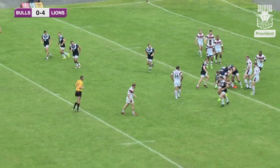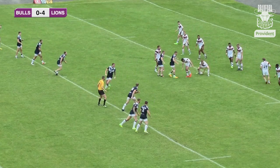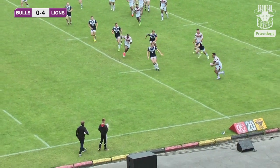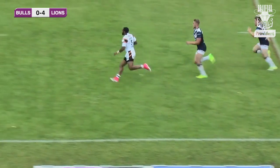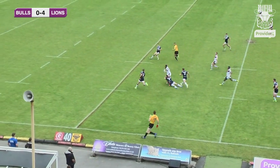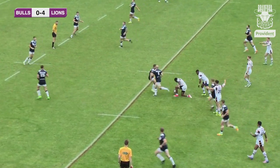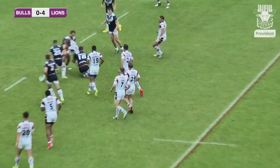Now this is the bit where Bradford really struggle. If I can just explain the scenario there, Pete, we're on our 10-metre mark. You're going to drive out. It's times like this you need a three-quarter to help out the forwards, but you've got to run straight. Willie Tonga then. Willie Tonga feeds the ball back on the inside to Johnny Campbell. Johnny Campbell races away.